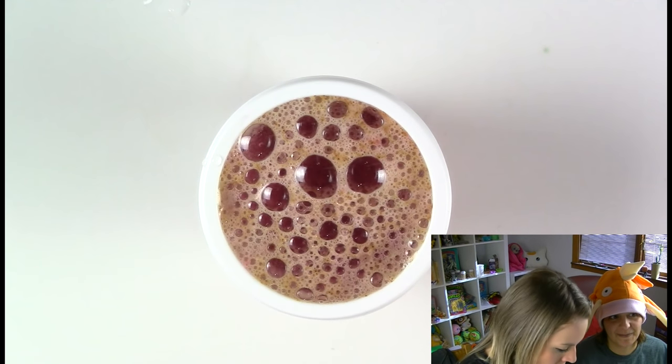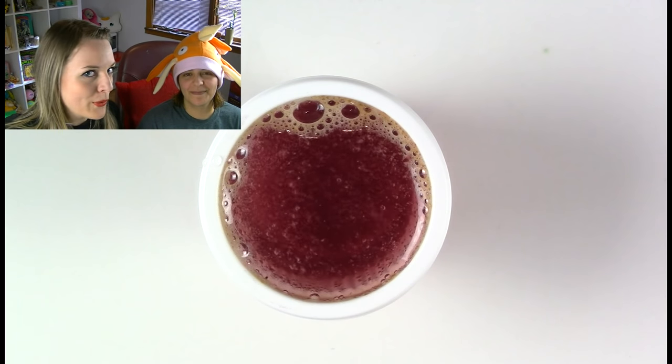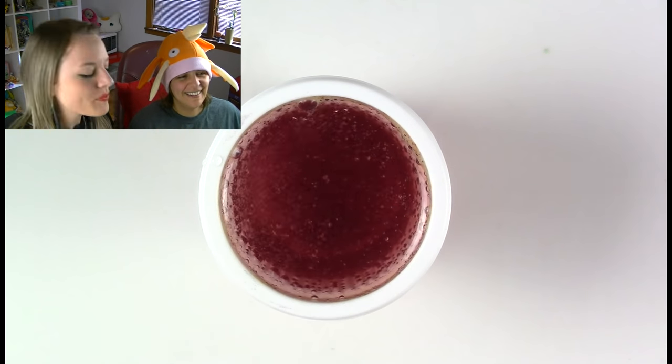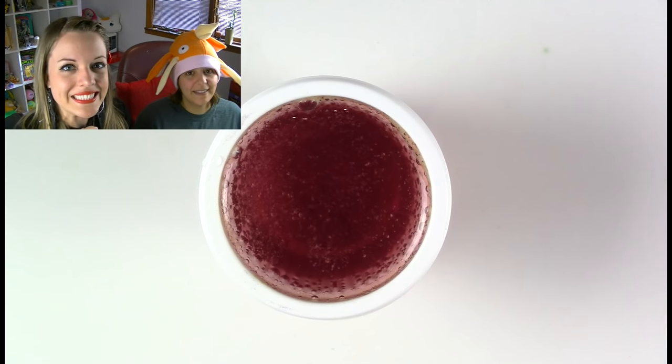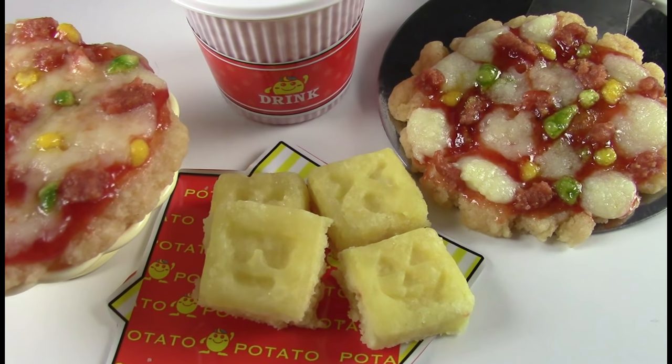This one smells really good. I was kind of scared. But you won't know why, because no spoilers. Alright, so now we're going to start doing the taste test. Alright, so the moment of truth. We have our pizzas and our drink and so much noise. So now we're going to try, I think, the fries first.